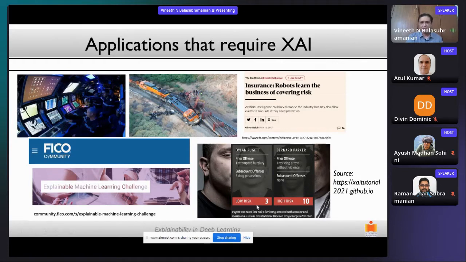In fact, I think there was a very popular case study which came up a few months or probably even a year ago, where somebody was wrongly sent to jail based on a software that was used. When explainability was used to find out the reason for sending the person to jail, it was found that it was because of a bias in the data set. And the person was actually released from jail after a few years, right? So these are very serious implications of using machine learning models in general, and explainability becomes extremely important in these scenarios.